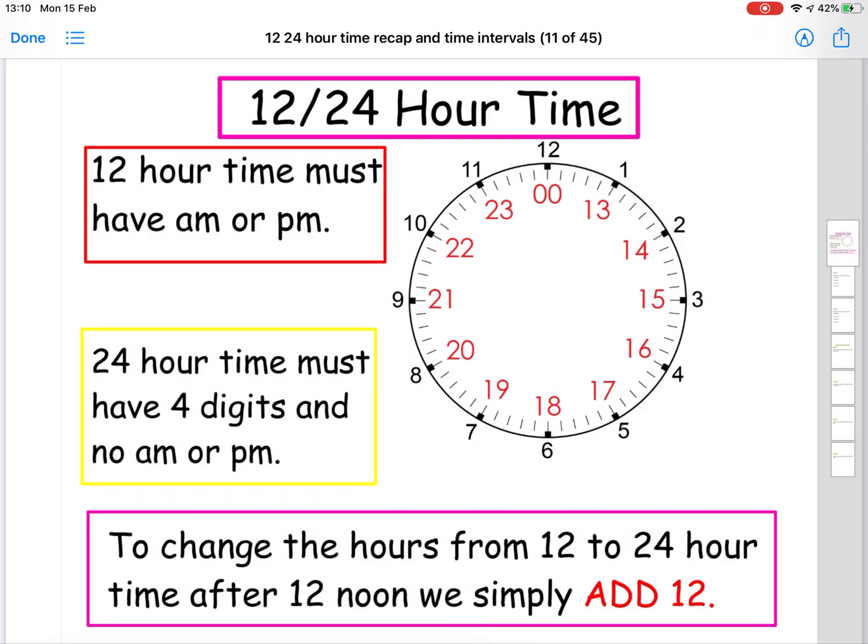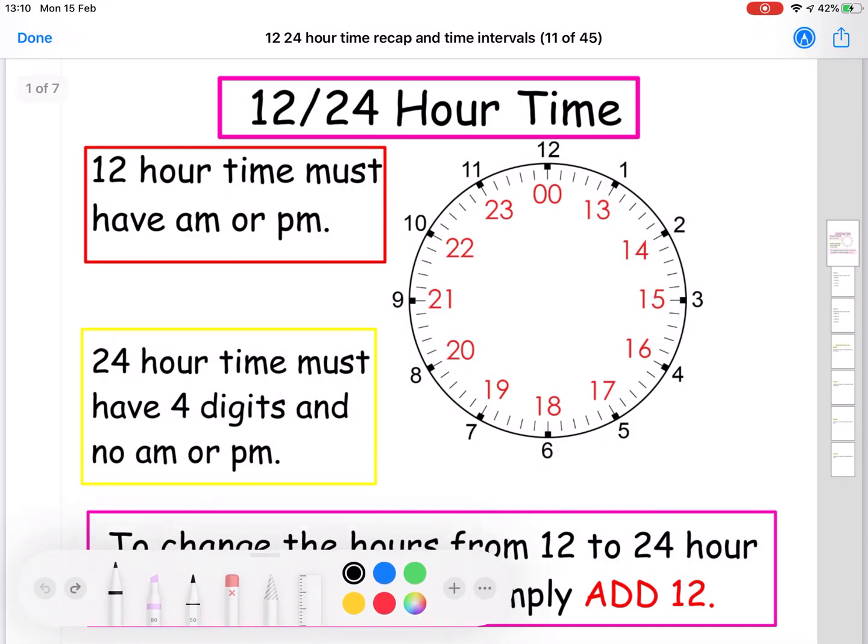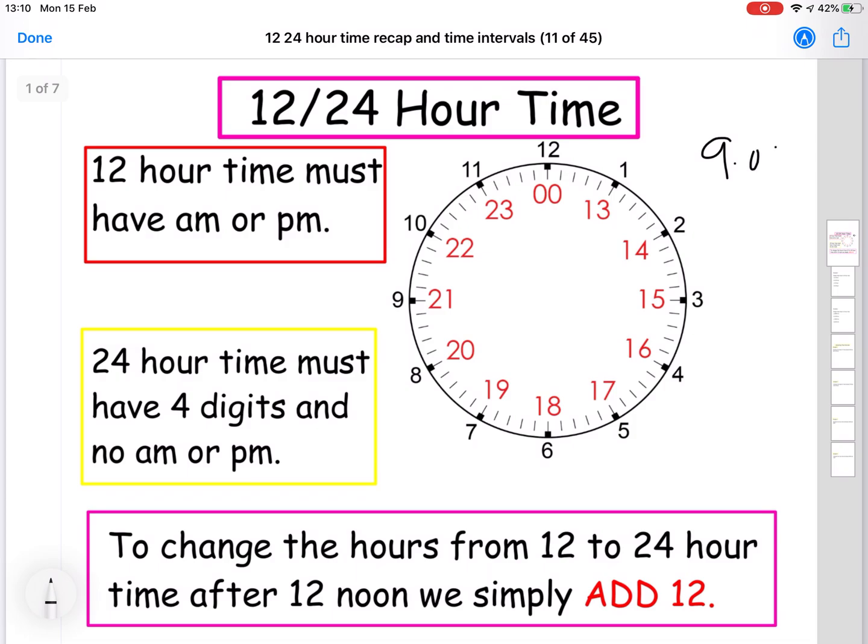So, for example, 9 AM in 12-hour time, if I write that just to the side here, you would have 9.00 AM. But in 24-hour time, we need 4 numbers. So you would have to add a 0 to the beginning of that. So 0900, and that would be in 24-hour time.